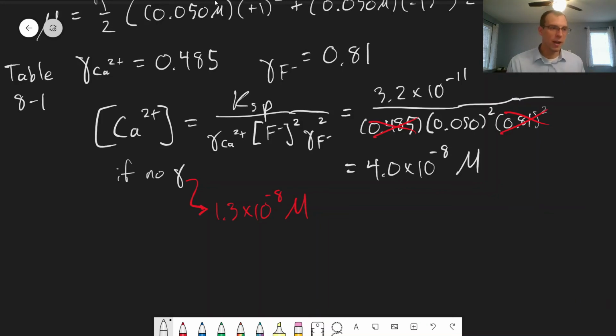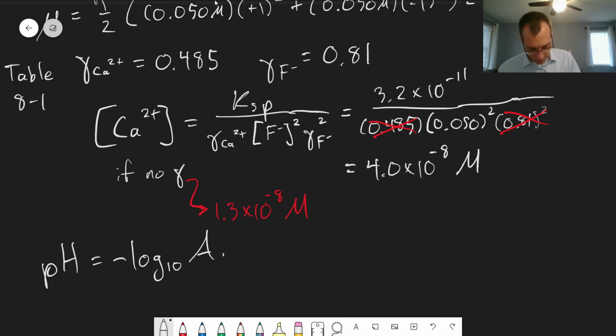One final note about activities in this last video is that some things that we have defined previously in terms of concentrations are actually defined in terms of activities. The main one being pH. So pH is actually defined as the negative log base 10 of the activity of the hydrogen ion, not the concentration of the hydrogen ion. And so this actually has this extra term of the activity coefficient that's present.